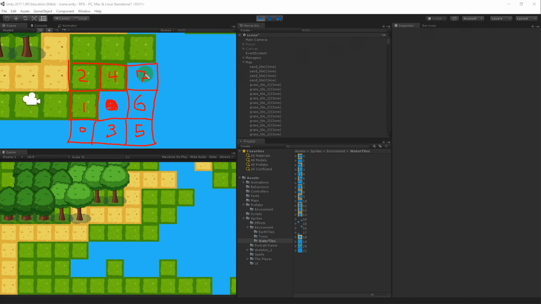And this is very important, because if I'm going to place a corner tile here, I need to know what's on position 1, position 6, position 3, and position 4. I don't really care about the others. This one could be whatever, this could be an earth tile as well, and I would still need to put a corner here. So I'm only interested in this one, this one, this one, and this one. So that's why it's important that we have the position, so I know which positions to look at.